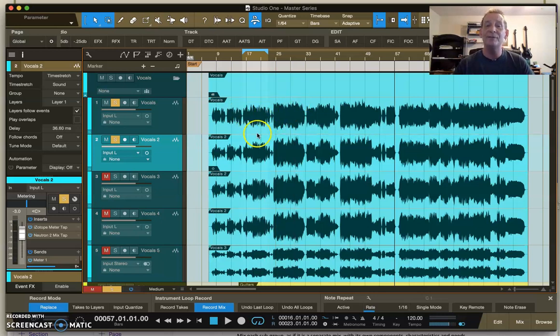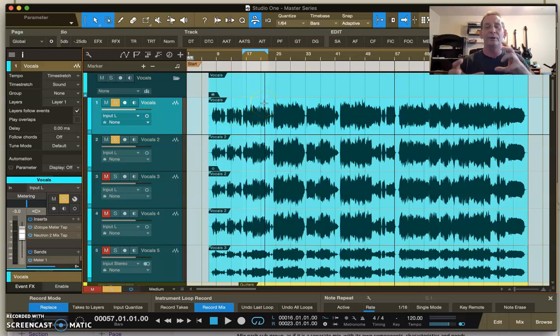I start blending this subgroup that I've done perfectly the way I see it, and it's great, and all of a sudden I start blending it with the guitar and the bass and the synth and the drums, and all of a sudden, well, no, it's not. I can't hear this word as well. I got to automate that up a little bit. I got to bring that down a bit. I got to bring that up a little bit. I got to bring that way down. I got to bring that up. I brought that way up. I got to tone that down a little bit. I got to bring that up. No.